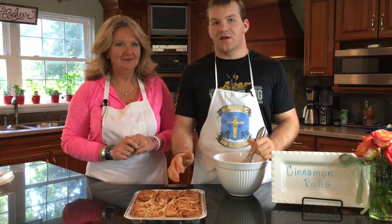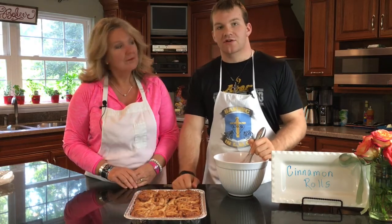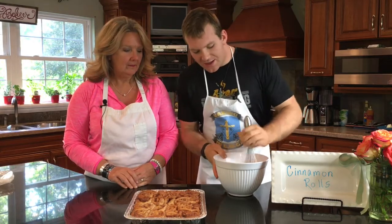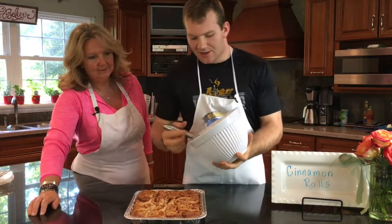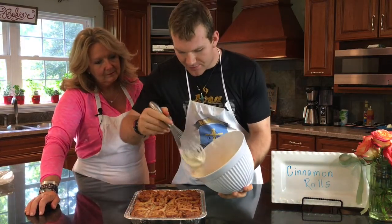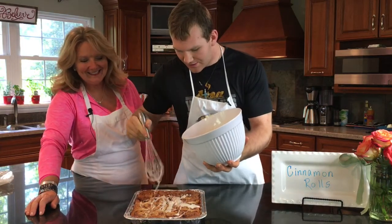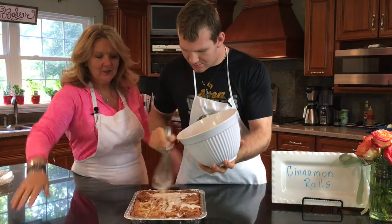Okay, set this aside. We're going to wait until our beeper goes off and the rolls are ready. All right. So once these are out of the oven, quick tip: touch the middle just to make sure that they're cooked, because the middle ones are going to be the ones that you can tell. Then we're just going to take some, not all, but some of our icing glaze, and we're going to drizzle it across. That looks good. And get all around the edges and it'll ooze down.